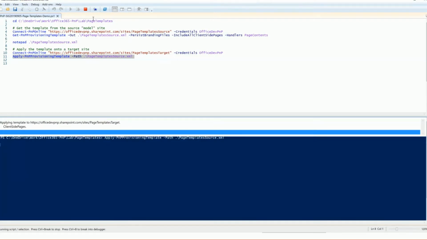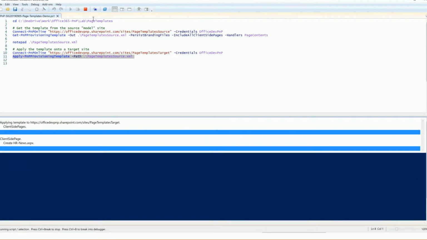You can fully automate the process using Microsoft Flow and the site design, as I told you, and you can create really interesting and powerful solutions for your end users, because every new site will be out of the box, or almost out of the box, ready with the set of page templates that you want to have.